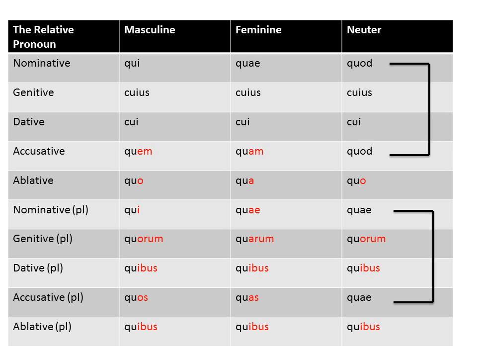The plural, we have much of the same. Masculine nominative plural ending for an us, a, um adjective is the letter i. That gives us qui. For feminine, it's ae. That gives us quae. The genitives, our endings for us, a, um adjective endings are orum, arum, orum. And we have that here just with a qu in front of it.